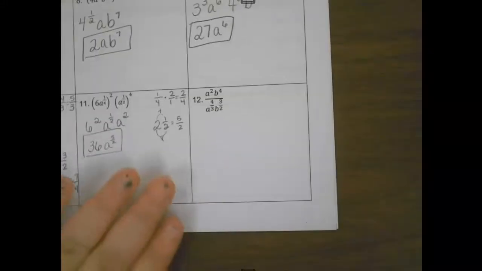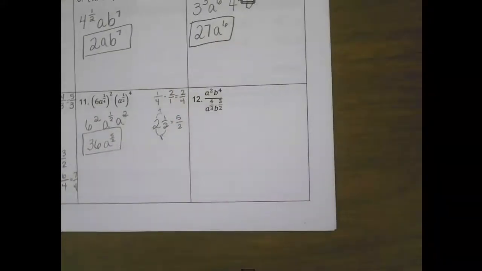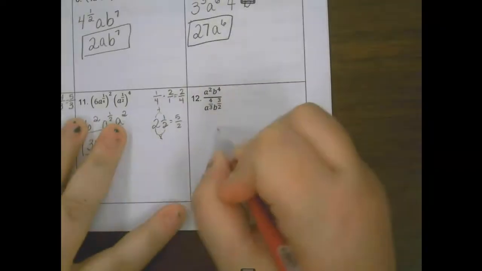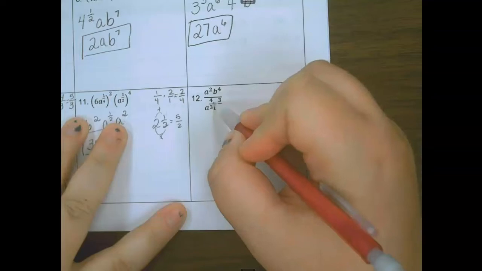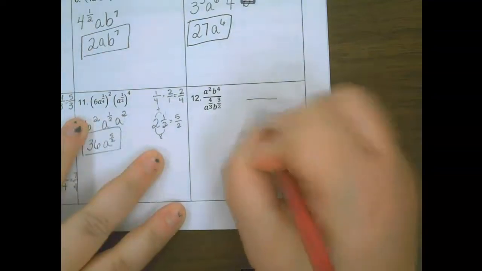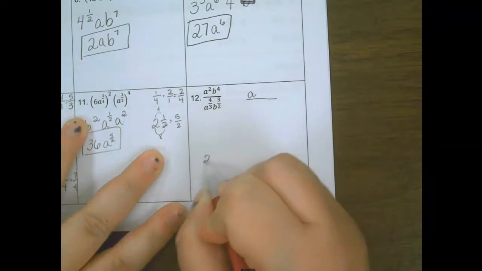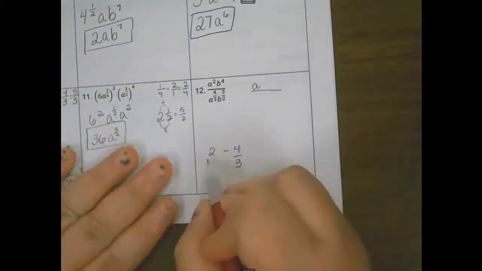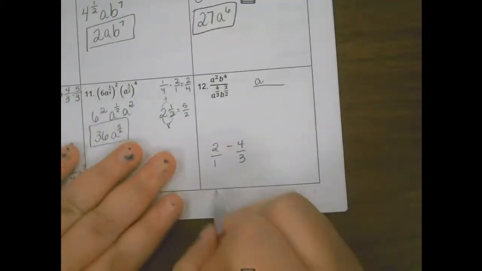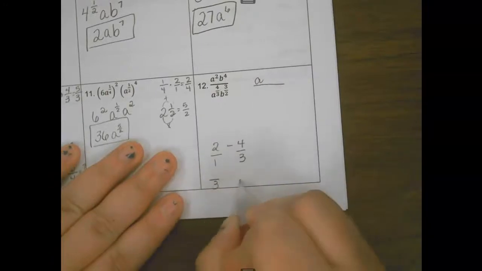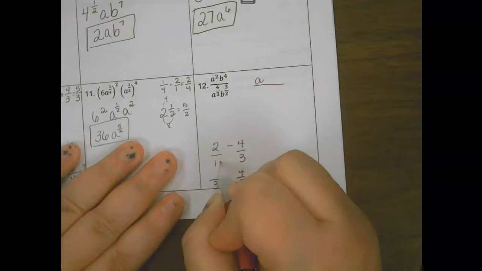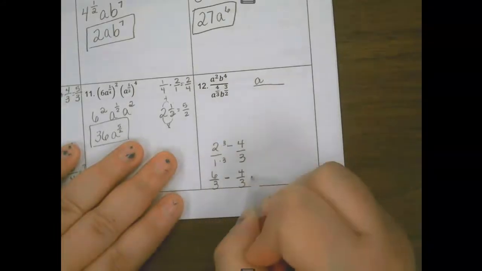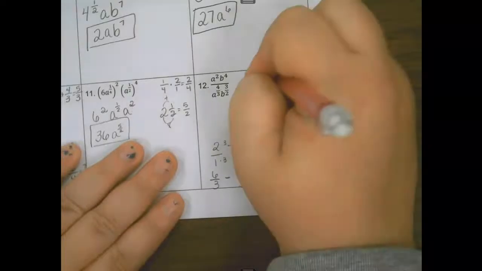All right, I have no negatives, so I'm not going to flip anything. Nothing to flip. I don't have any parentheses, so I don't have to distribute. So I'm just going to divide. So I have a squared and a to the 4/3. a squared is bigger, so it's going to go on top, our a. And I'm going to do 2 minus 4/3. All right, I need this to be a fraction, so I'm going to stick it over 1. We need common denominators. So this stays 3, 2 times 3 is 6, so 6/3 minus 4/3 is 2/3. So we have a to the 2/3.